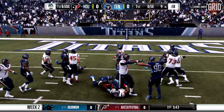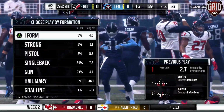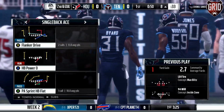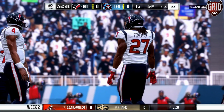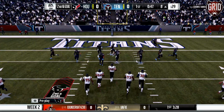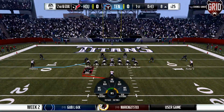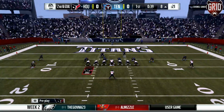They'll run it here. This is Deontay Foreman. And only about a yard there as he takes it from the 9 to the 8. Well, it's been the air game that's taken them down on this drive before they finally turned around and handed it off on the last play. And now they're looking for the big boys to get him in the end zone. Couldn't do it there. It'll be interesting to see. Offensive lines had to pass block a lot on this drive. Will they be able to revert and fire out and create some space in the run game?